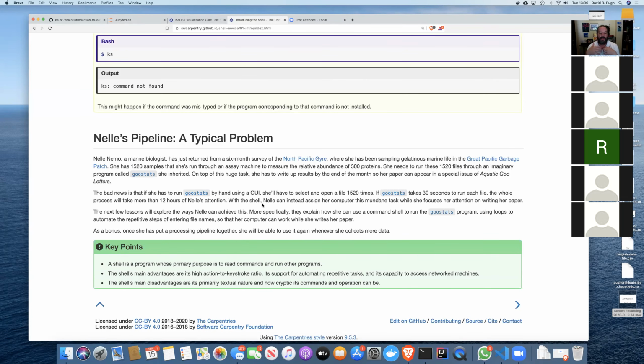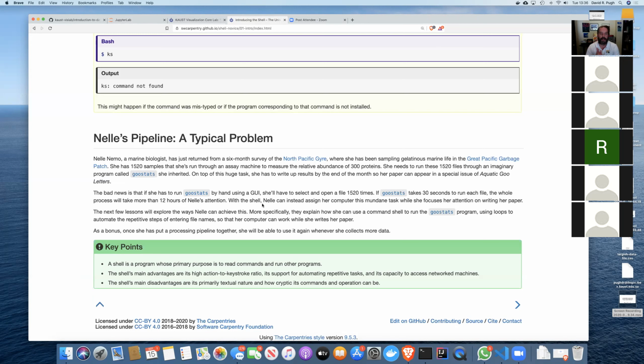Then if you were doing this manually, that's basically 12 hours of your attention, of your eyeballs on the screen, paying very close attention to what you're doing. And that assumes that you don't make any mistakes, that you're able to keep up. Every 30 seconds you're running another file, one after the other for 12 hours.